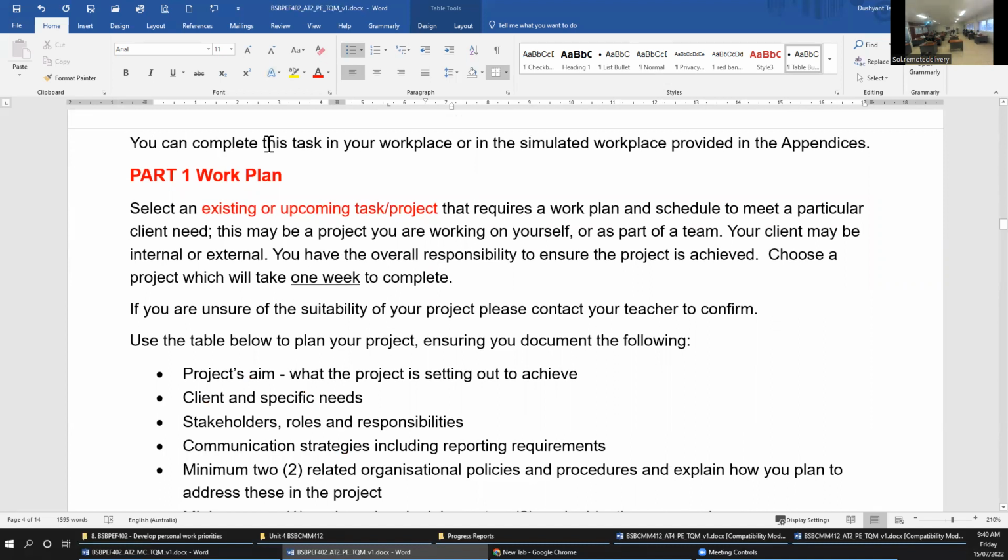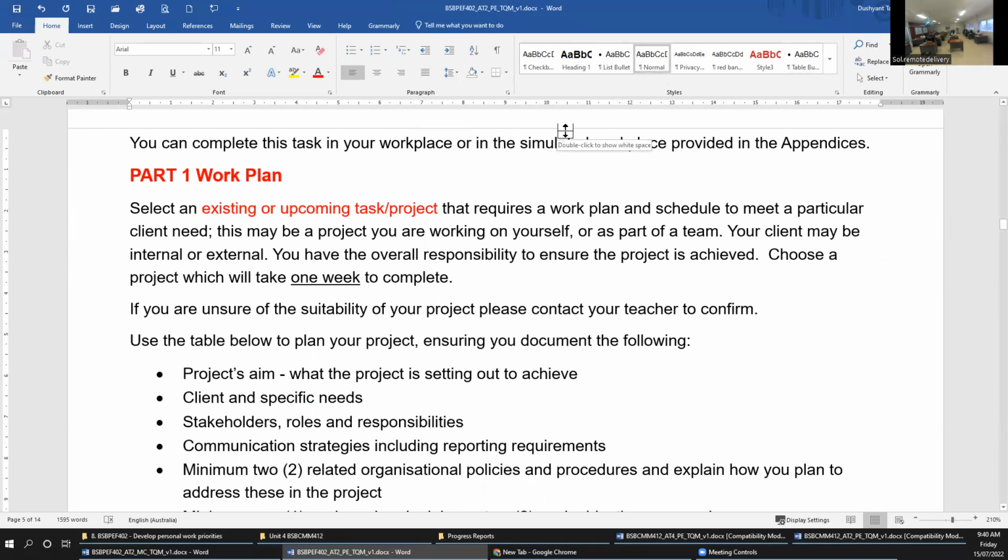You can complete this task in your workplace or in the simulated workplace provided in the appendices, which is BSB Cafe. Select an existing or upcoming task or project that requires a work plan and a schedule to meet particular client need.